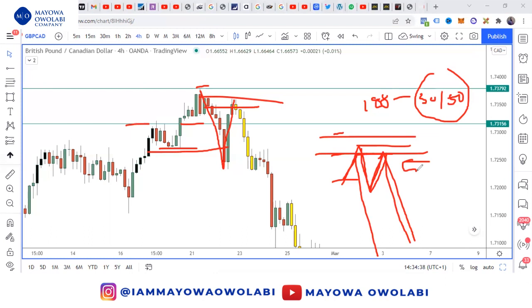So you want to ask yourself, who am I? What's my personality? Am I an aggressive trader, or am I a conservative trader? You must be able to identify this. And Mr. Mayowa, how do I identify this? Then you want to make sure you journal. Write down the position of your trade, the stop losses, and the take profit. With time, by the time you are done with a month or two of implementing it, you will be able to say to yourself, okay, this is what works for me. This is my type of person, and I can flow with that.